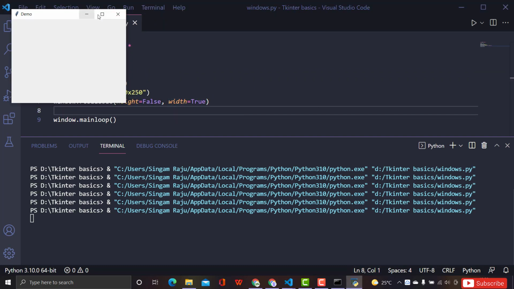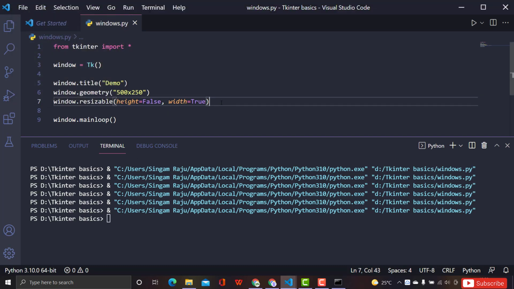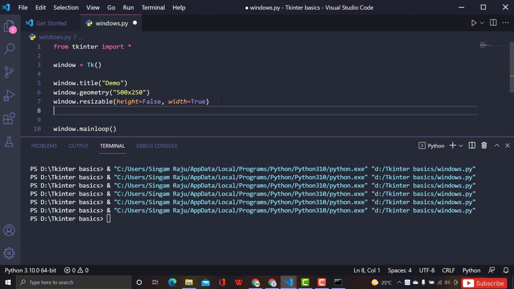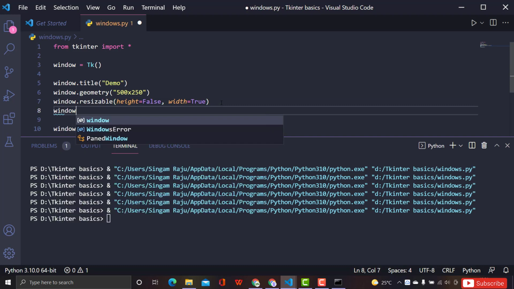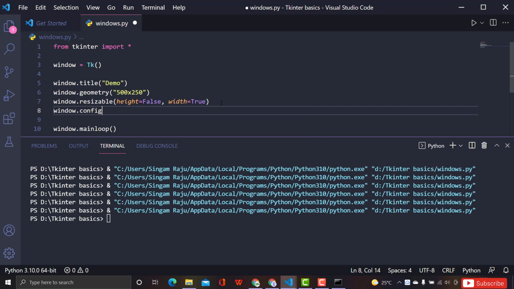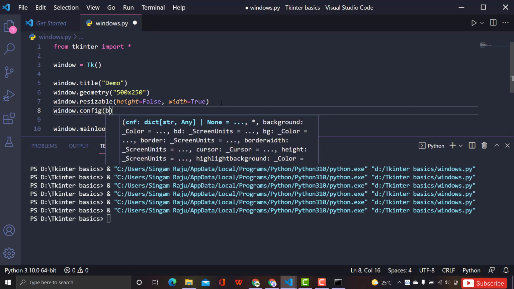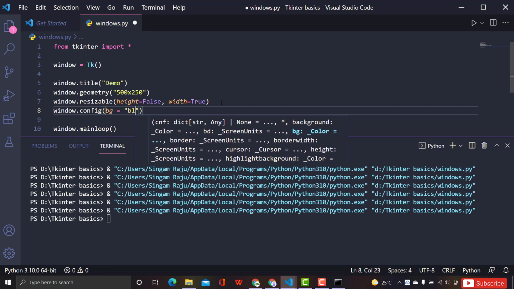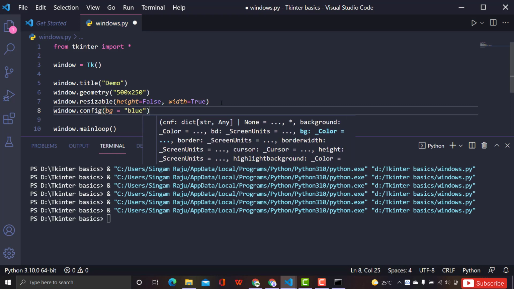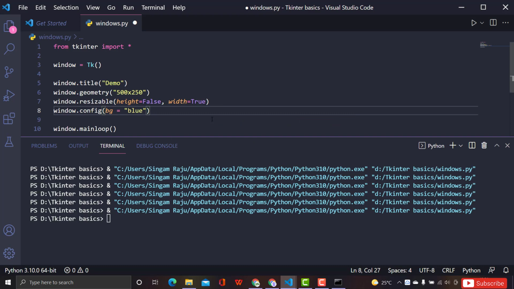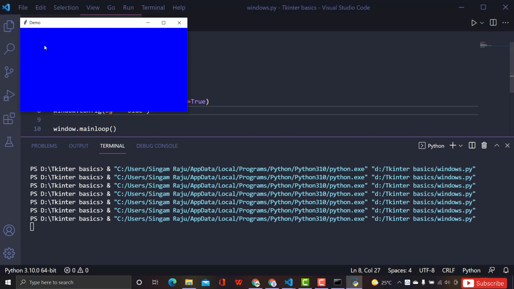And it's time to change the background color of this boring window. So let's change this background color. For that, there is a method called config, window.config. And in this, there is a parameter called BG, and you just have to give it some color. You can use hash codes, you can use just color names. You can also use RGB as well. You can just use the way you want. And if you run this one, you'll see a blue, boring colored window, right?